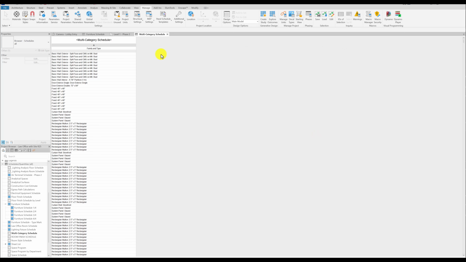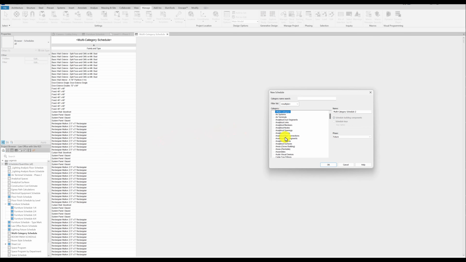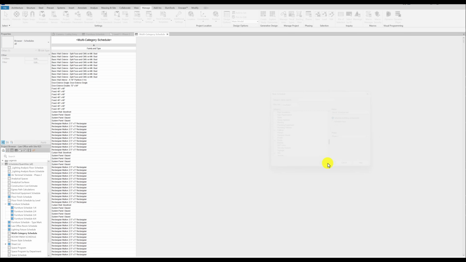And then there's one very last thing I want to show, and then we'll wrap this up. There's a way of embedding a schedule within a schedule. So let's say you wanted a room schedule that lists the furniture in each room, as opposed to the previous schedule we created, which lists the rooms items are in. We're going to list the items that are in a room. So I'm going to click to create a new schedule based on rooms. This is the only schedule type, I believe, maybe spaces as well, that can have a nested embedded schedule in it. So I'm just going to make sure that has a unique name.